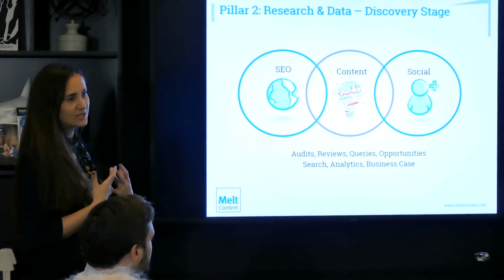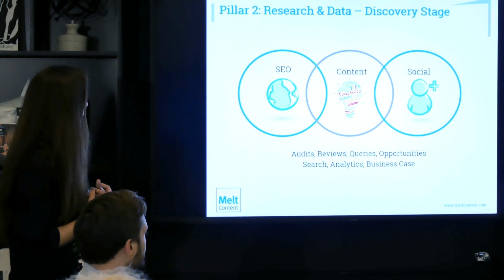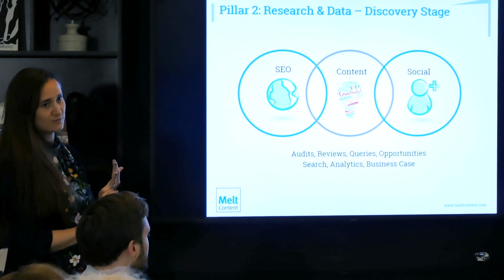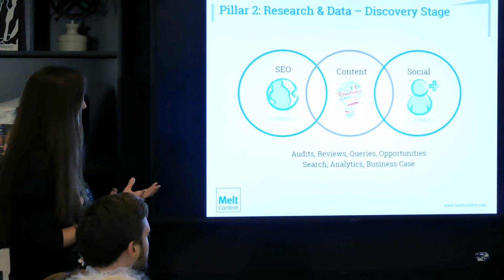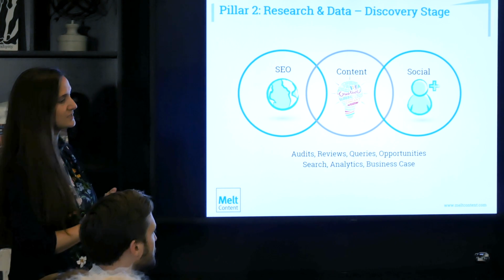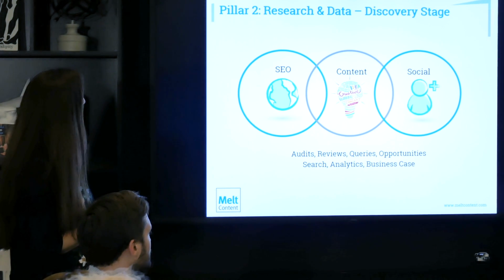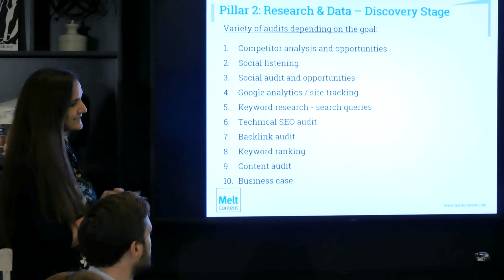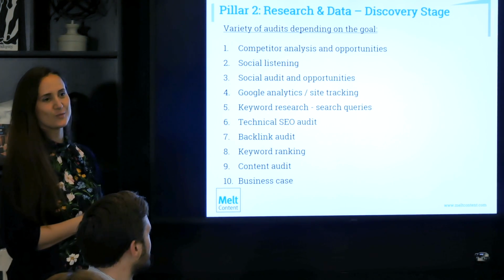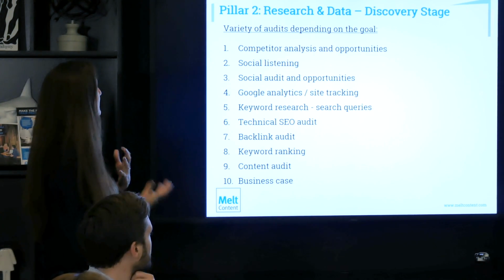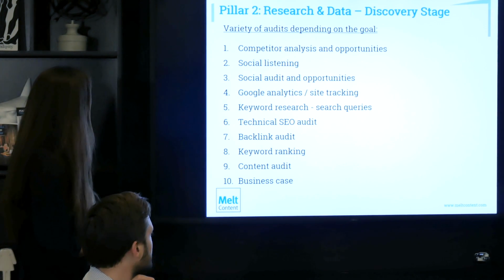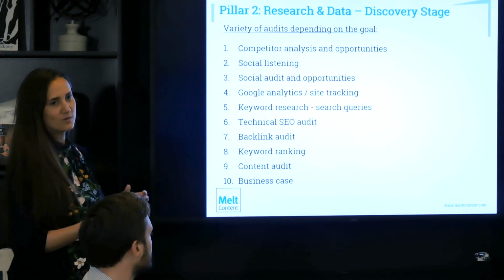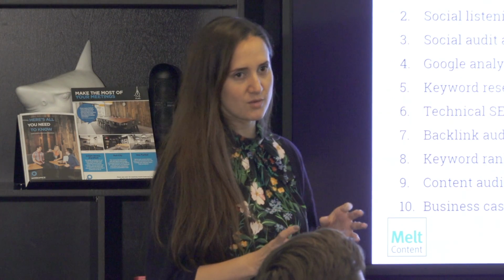Now, how we do this internally at Melt and for our clients is we go through a process within a discovery stage. So we do a series of audits and reviews, and we can build effectively a business case from SEO, content, and then social media. And some of the components of this are listed in the next one. So here are the components of what we often do for our clients. So we do competitor analysis and opportunities, social listening, keyword research, technical SEO audits, and in some cases where people are new to SEO, where they haven't got a solid plan, we build them a business case.